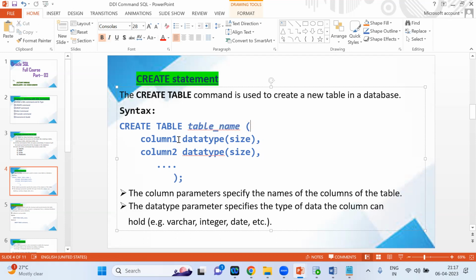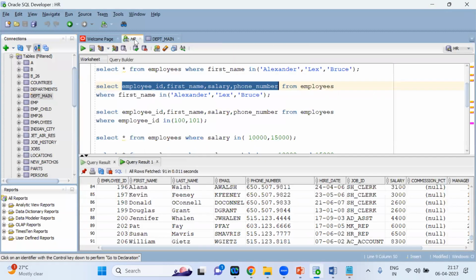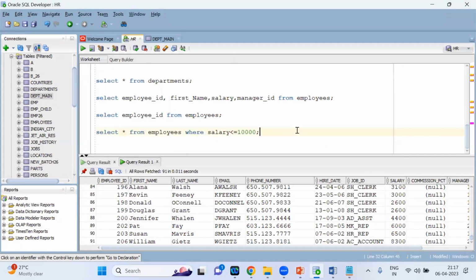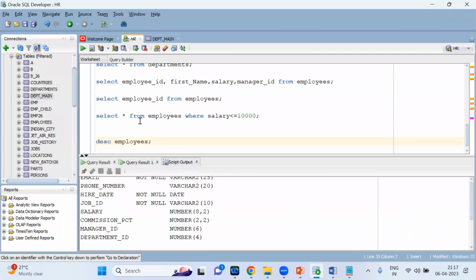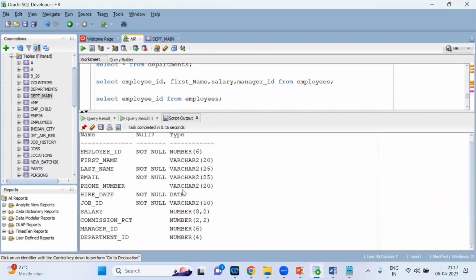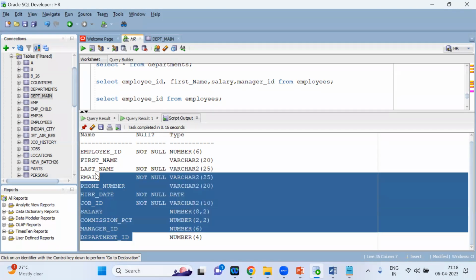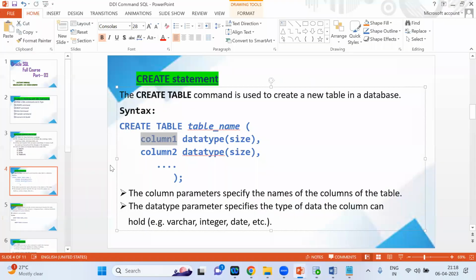Okay, open the bracket, column name. If you want to add any column to the table, you have to give the column name, like how we have here. Now see, you have a table where the column names are given. How many columns? 1, 2, 3, 4, 5, 6, 7, 8, 9, 10, 11 columns are there. So they have added 11 columns here. If you want to add any columns, n number of columns, you can add them here.